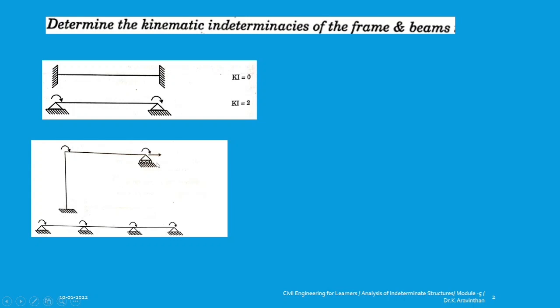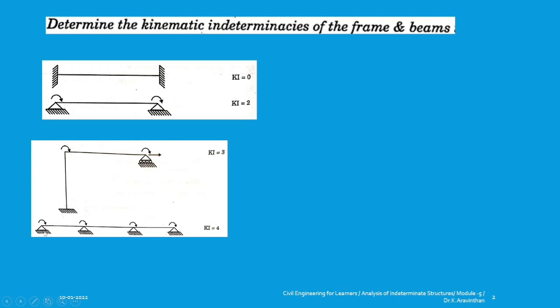It is 6. Okay. How many degrees of freedom? You have 3 supports into 3, so 9 minus 6 will be 3. So kinematic indeterminacy is 3 for this case. So what are the kinematic indeterminacies? You are able to move this structure horizontally, and at this support a moment is possible, and at this support a moment is possible. So these are the possible ways. Okay. Then you have kinematic indeterminacy equal to 4 here.